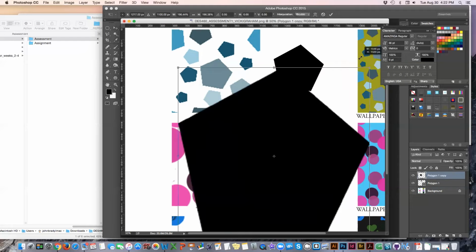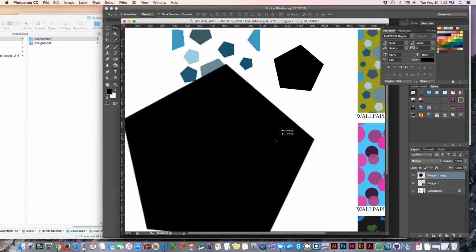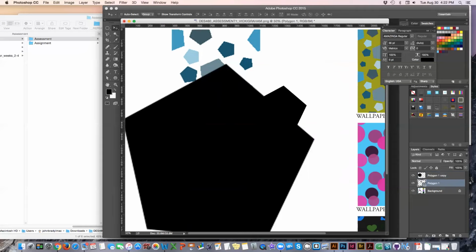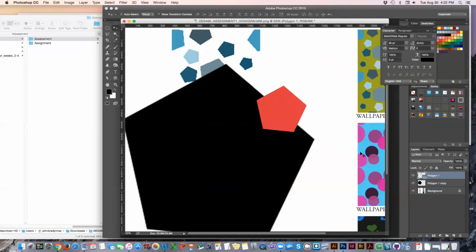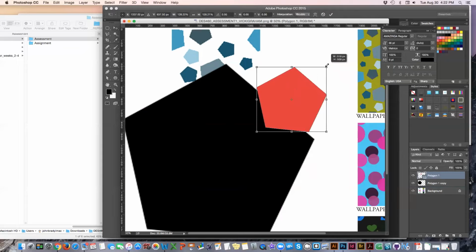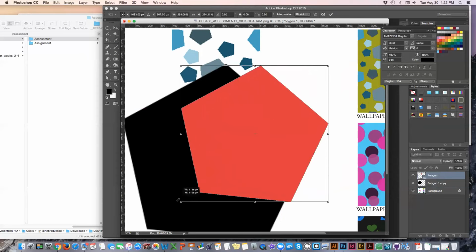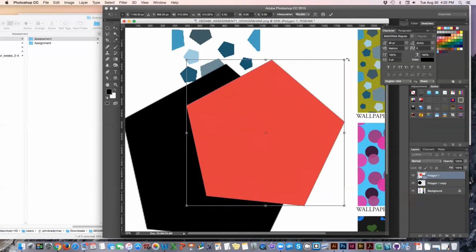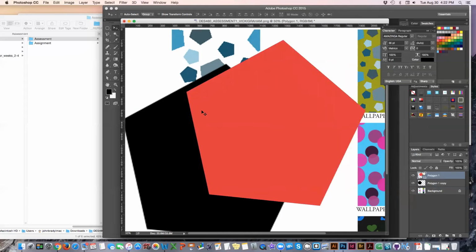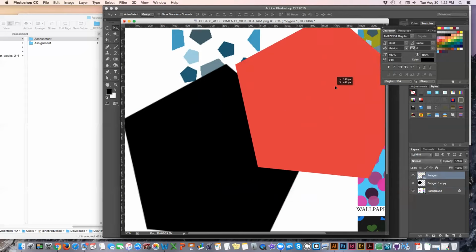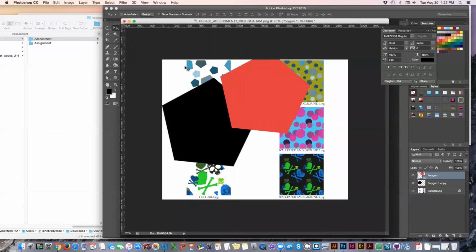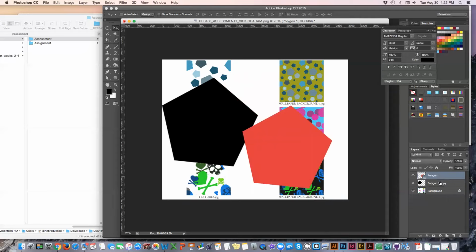I think if it just kept doing that, but you can see it's blurry compared to this shape here. Let's maybe make it red or something so we can see it better. Just as big, just to make the point. Look at that. So it looks like you started with a small shape there and blew it up. Right.